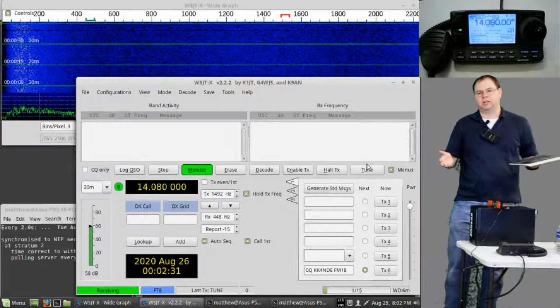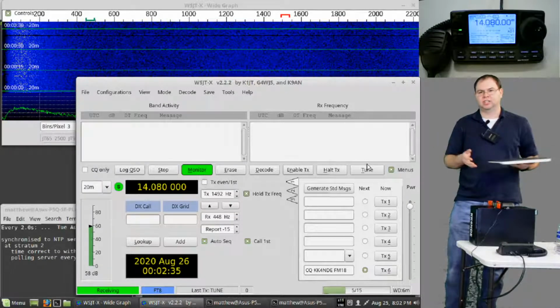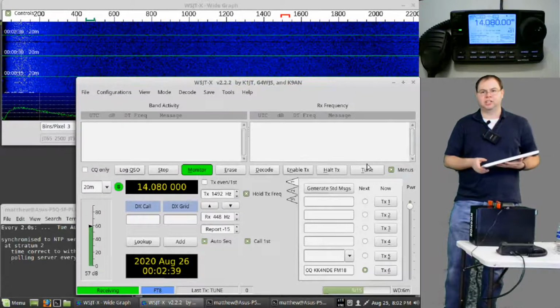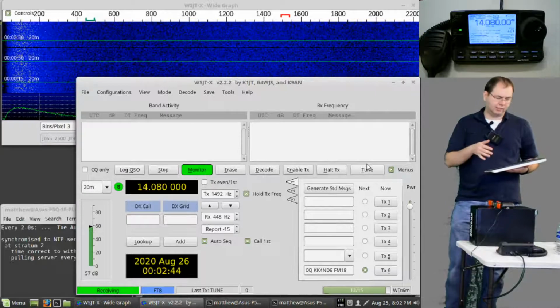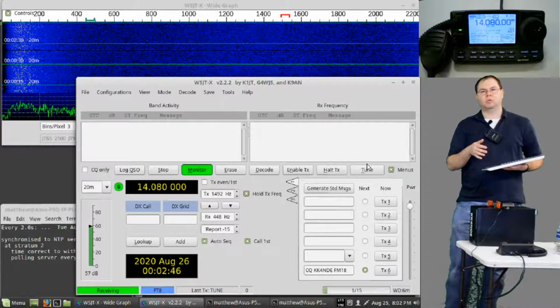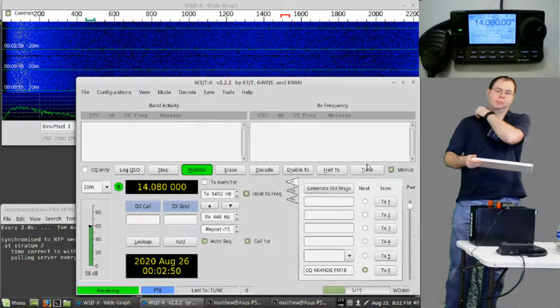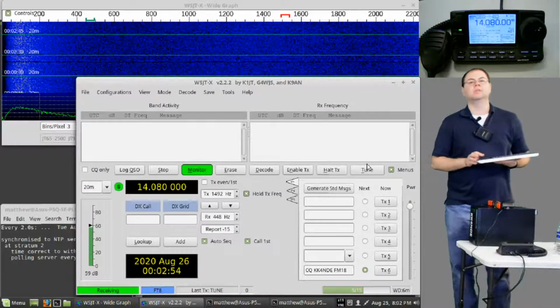You're going to wonder why you're getting no contacts. People are going to be wondering who the jerk is that's messing up their band. It's going to be splattering wider than the channel is. Lots of bad things. It's better to run a little bit less power than you want to than to run a little bit too much power. You'll have far more problems if you go a little bit too far rather than a little bit under.